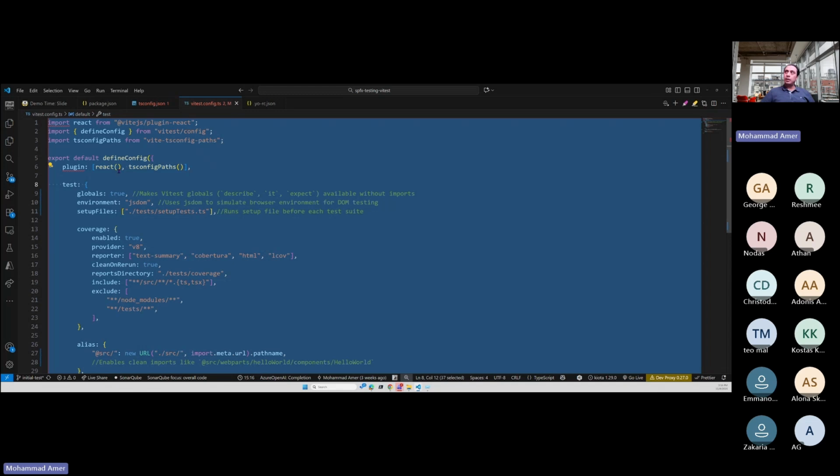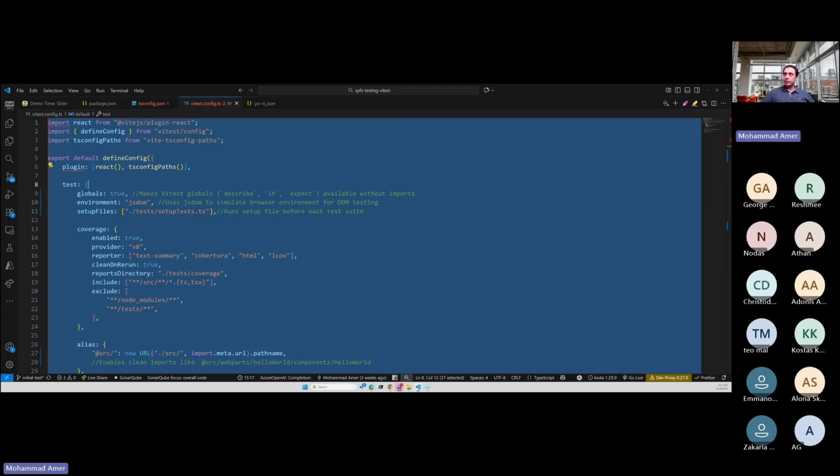As you see here, the configuration starts with the plugin configuration for React and tsconfig paths, and then the test environment setup. I set globals here to true to make Vitest globals like describe, it, and expect available without adding imports.